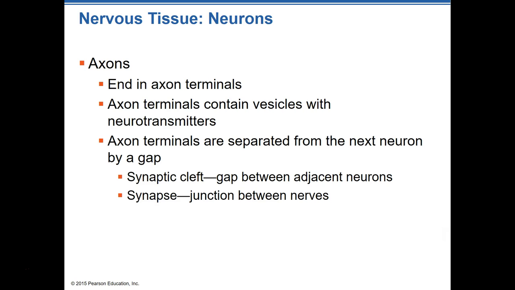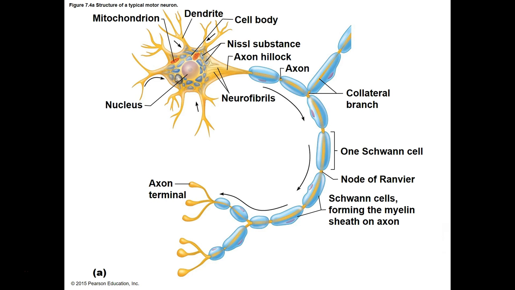And these axon terminals, of course, have that gap junction with the little synaptic cleft that's between the organ and the neuron. And then what we refer to as synapsis is that junction between nerves. So we have a cleft that's between the terminal and the tissue, and a synapse between nerves. So it's a little different in the brain than it is at the tissue, at least how we refer to it, because the nerves that are communicating with each other, nerve to nerve in the brain, there's a gap between them too. They're not actually making contact, and they're still using chemical messengers as well to communicate between each other. Okay? Just another picture of that.